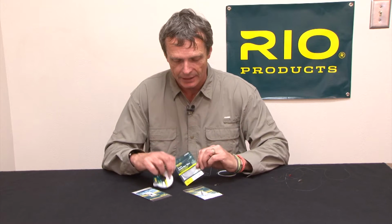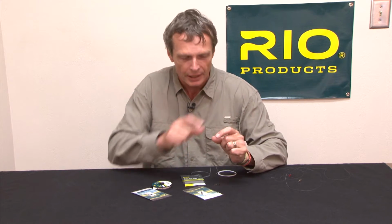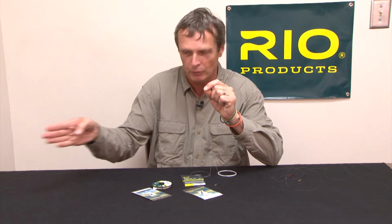The reason is that when you chop your tippet back and your leader gets shorter and shorter, rather than replace your leader and all the bits and pieces you've already assembled, you tie a tippet ring on the front end of your leader and then a tippet in front of that. You just erode the tippet and put on new tippet, and you erode the tippet and put on new tippet, and your leader keeps its whole taper.